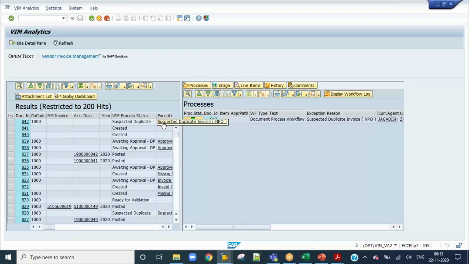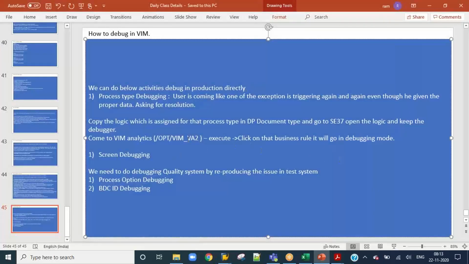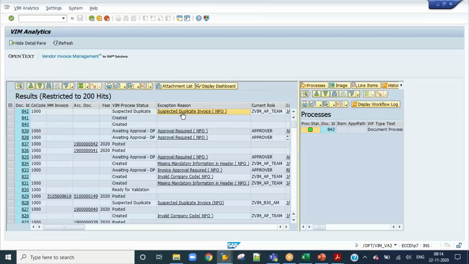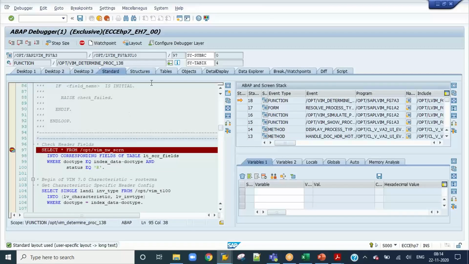So here, exception reason. Click on exception reason, and then it will automatically go to here.